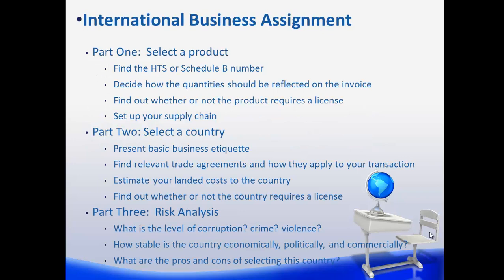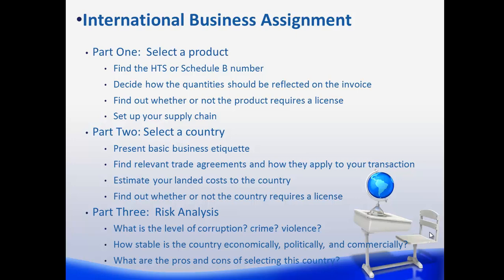So let's start off with reviewing the assignment. The paper is to be completed in 3 parts. The first part is about the product. You should select a product that you want to import or export. Remember, there are over 10,000 classifications in the tariff, so most every product you can imagine is represented. In the first part, you should also research specific details about the product.